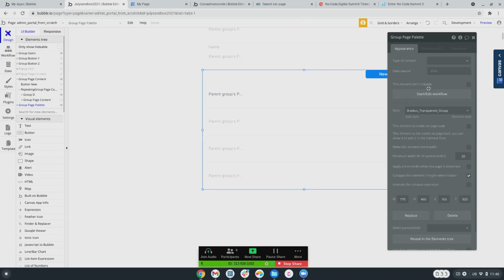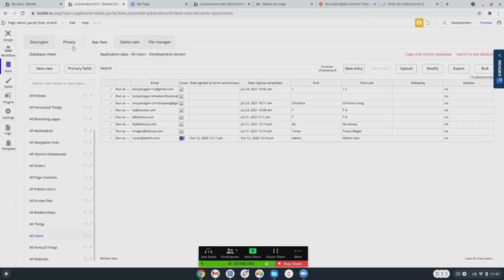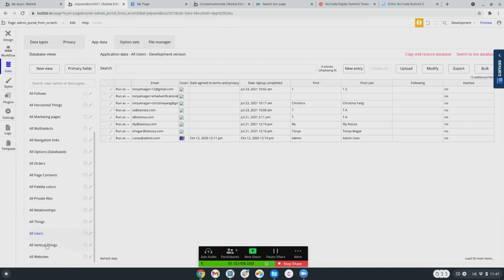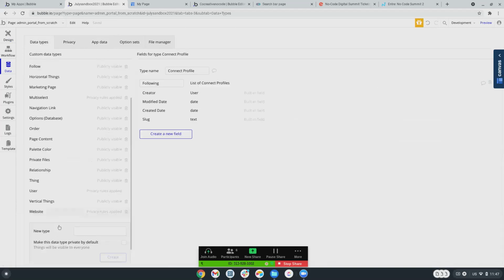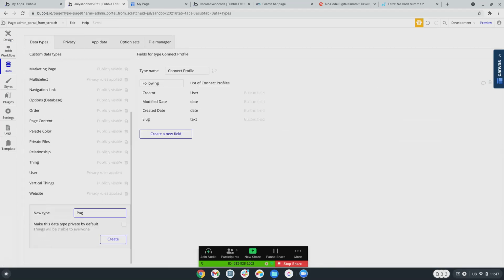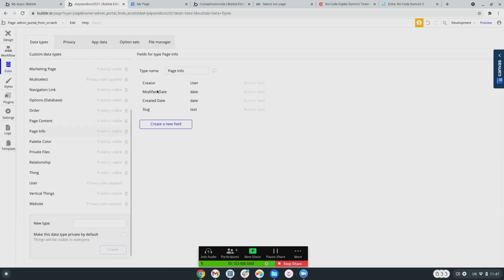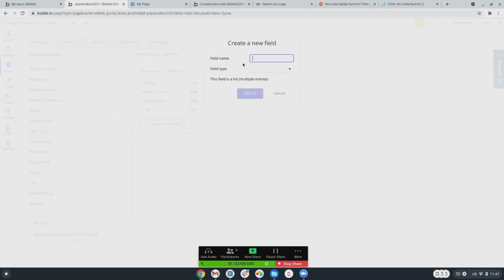And then you could save that as a thing in the database. I'd probably save that as a thing in the database, right? So I'd probably have in my database, page information. Page info.